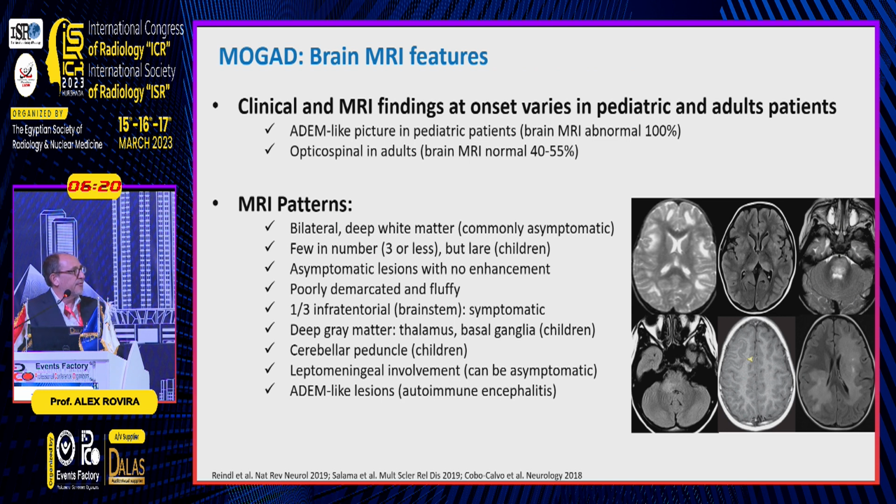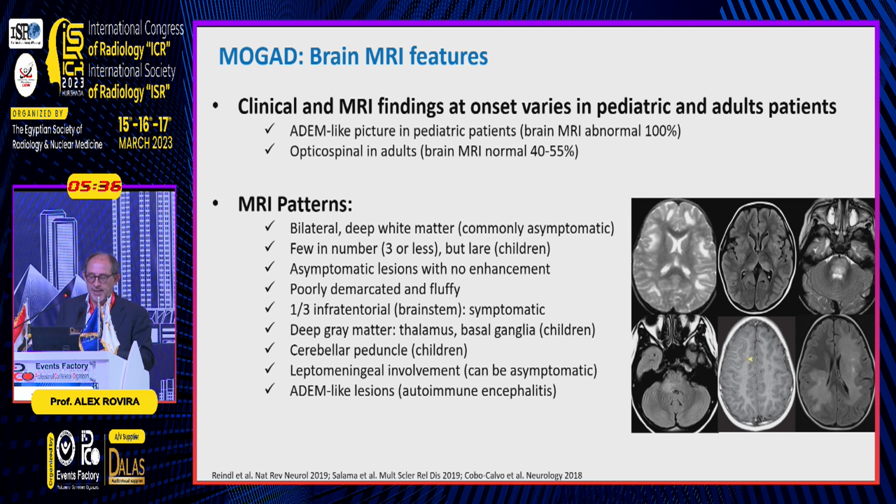What about the brain MR findings in MOG antibody disease? MOG is a relatively new disease. Initially it was grouped together with neuromyelitis spectrum, but now it's considered a completely different disease, and the findings are very similar to the classical findings that we know from ADEM, acute disseminated encephalomyelitis. In fact, in acute disseminated encephalomyelitis, at least in the pediatric population, more than 50% of patients showing this syndrome will show positivity for MOG antibodies. So the pattern is different from MS.